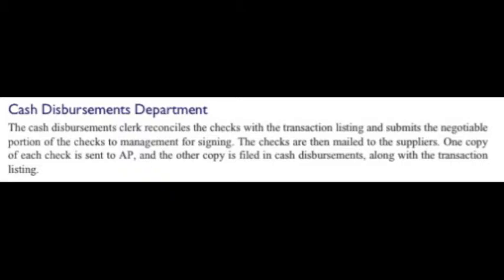In this department, the cash disbursement clerk reconciles the checks with the transaction listing and submits the negotiable portion of the checks to management for signing. After that, the checks are mailed to the suppliers. One copy of each check should be sent to accounts payable. The last department involved is the accounts payable department. Upon receipt of the check copies, the accounts payable clerk matches them with open vouchers.